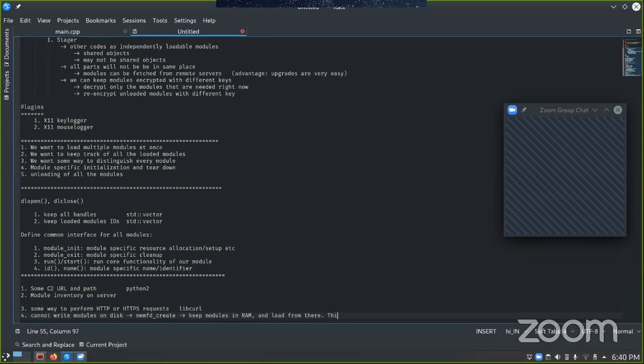Of course, this depends upon kernel version. If version is greater than or equal to 3.17, it will work. Otherwise, we have to use the shm create function and keep our modules in /dev/shm.